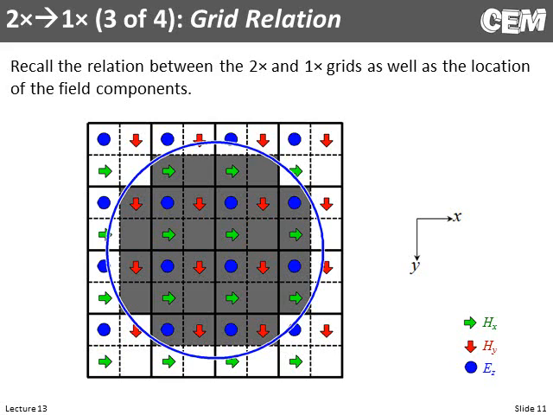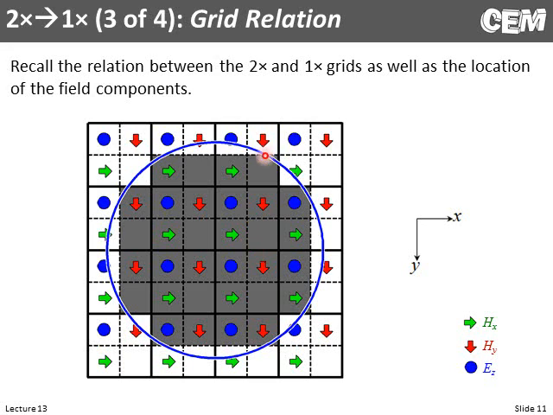Now once we've built this device on the 2x grid, we need to go back to the 1x grid, and now we need to understand how the fields are overlaid. This is a little bit weird, but in fact it comes down to very, very few lines of code. So we're going from this 2x grid where we didn't know anything about any kind of staggering. We built our device on it. Now we need to just extract all of our material arrays from that one array on the 2x grid.